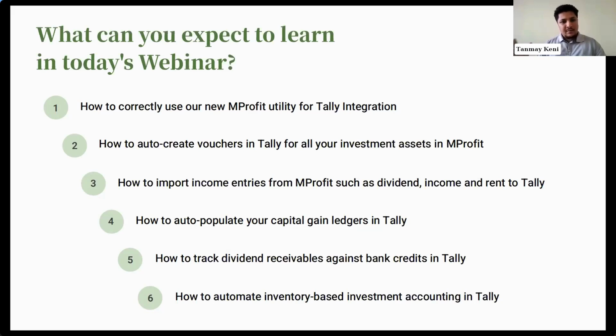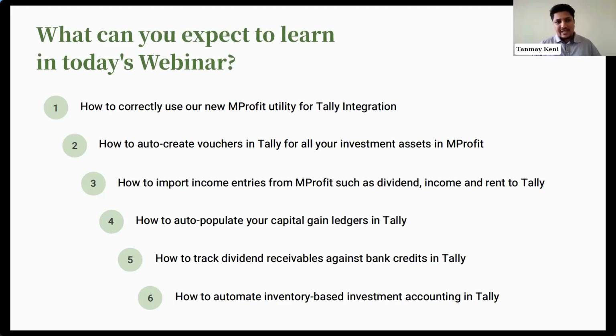One important thing is this process can be completely automated. So on a regular basis, this integration can be done whenever you update the data by importing different contract note statements or maybe using APIs. Once the data is updated in MProfit, you can easily integrate this data into the Tally application. So overall, the efforts will be reduced a lot for your accounts team. They'll be able to easily use this integration.